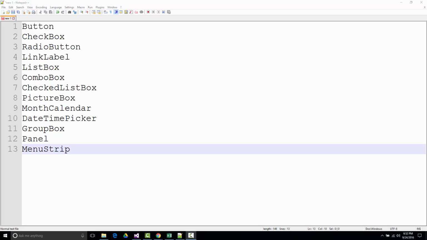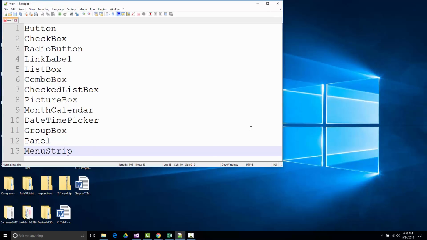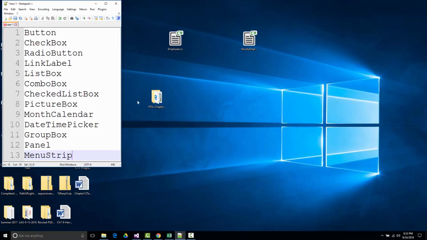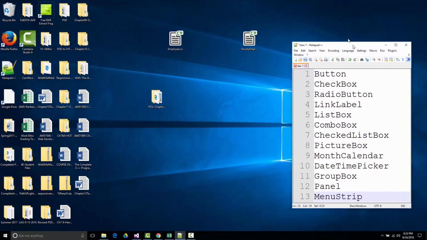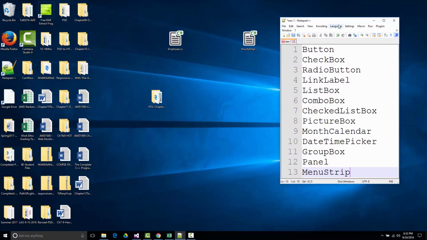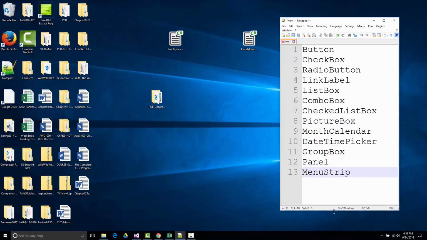And what I gleaned from here is these are the major controls that were discussed in this chapter. All right, so what I'm going to do is create myself a GUI program, and I'm not even sure right now as I'm talking to you what it's going to be on. But I want to incorporate all of the things that are in here. I'm hoping I didn't miss any from my list because I'm counting on my list.